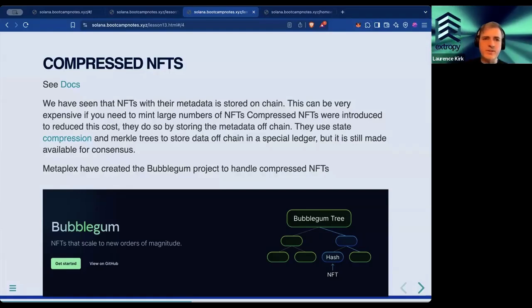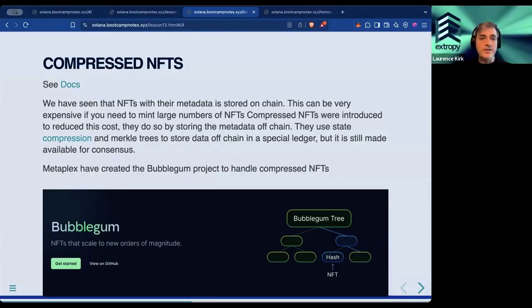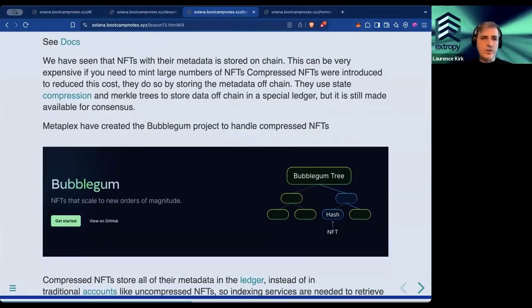With compressed NFTs, they move even more metadata off chain. And the way that can work is that they use special data structures to hold that. They can compress data as well, but that can also be made available for consensus.